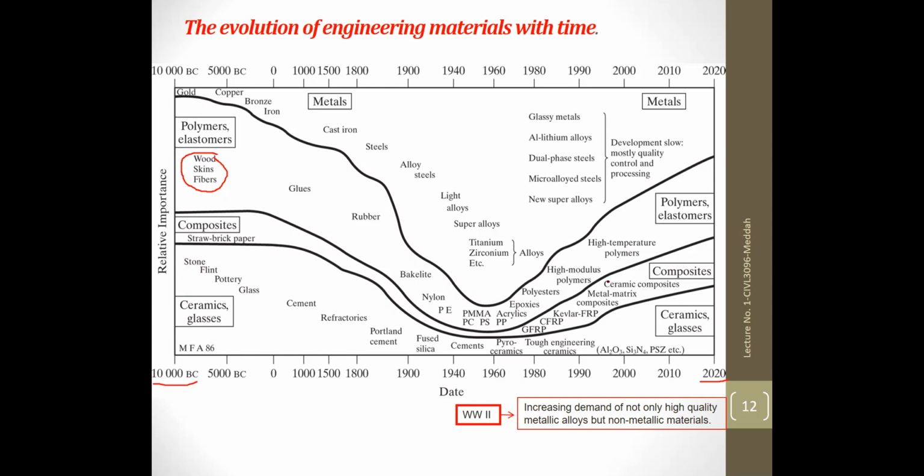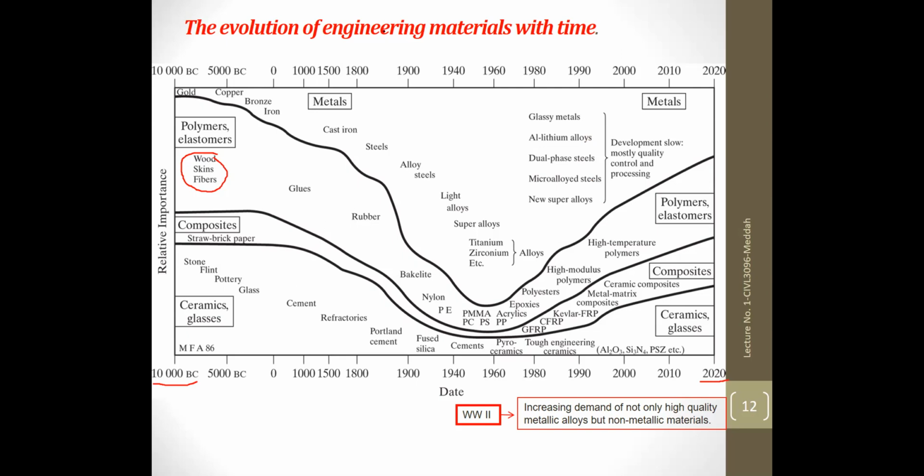But if we come to our daily life now, our contemporary time, we are using composites such as glass fiber reinforced polymer, carbon fiber reinforced polymer, Kevlar fiber reinforced metal matrix, and ceramic composites. But these are all manufactured with new technology used to produce these composite materials. Same thing if we talk about polymers, as I said, and also metals. Humans were also using copper, bronze, and iron at the time, but now we are using the same metals with a higher quality, because technology allowed us to develop these materials and even produce more alloys, which is a combination of two or more metals together to produce high quality metals with different properties and enhanced quality.